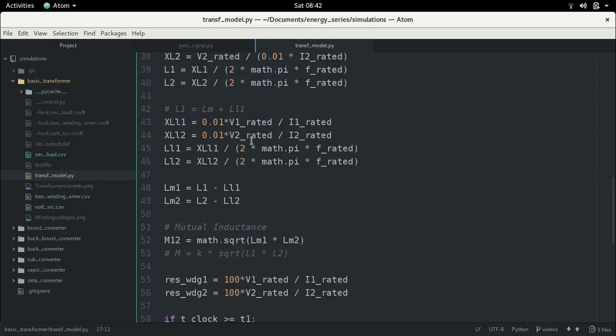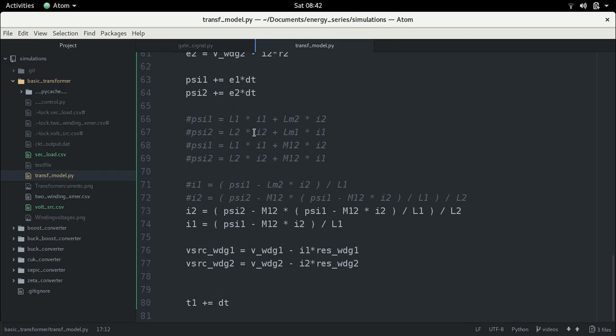Now, let's continue. We already saw that this simulation was working, then there was a marginal instability, and now it is completely unstable. When you are faced with this kind of changing stability, that is, a system that was stable, became marginally stable, and then moved on to complete instability, the most common culprit is the simulation model of what you're trying to simulate, and in this case, it is the transformer.